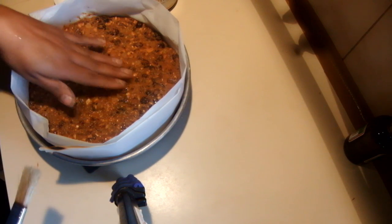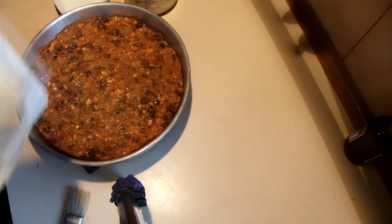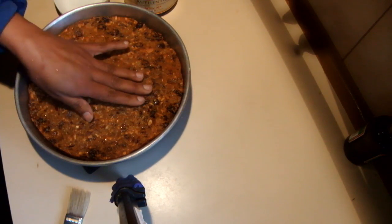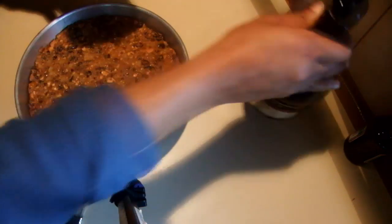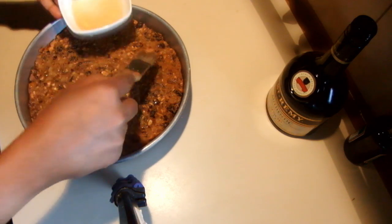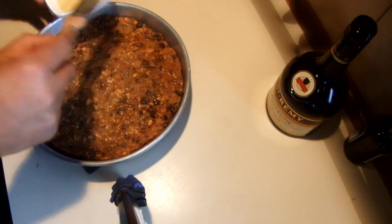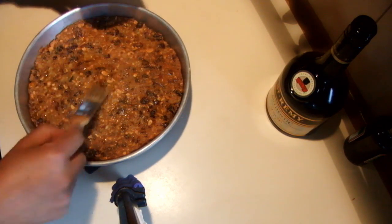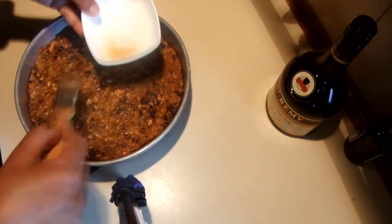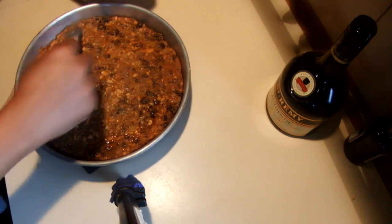I finished baking the Sri Lankan style Christmas cake. I'm going to take the papers out. Took it just now from the oven, so take a little bit of brandy into a dish or a bowl and use a brush to brush the tops with more brandy. It will absorb while it is hot and gives a nice flavor into the cake. And after brushing the brandy on top, leave it to cool down a bit.